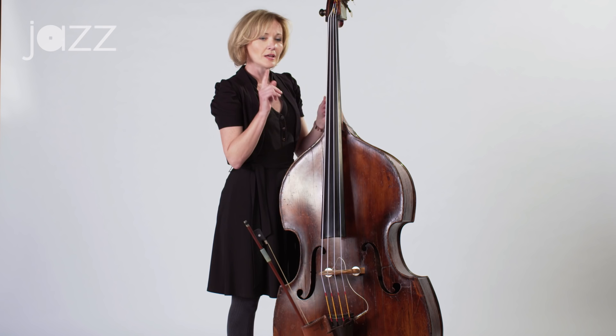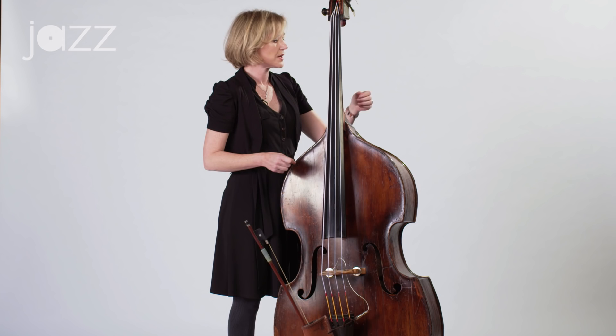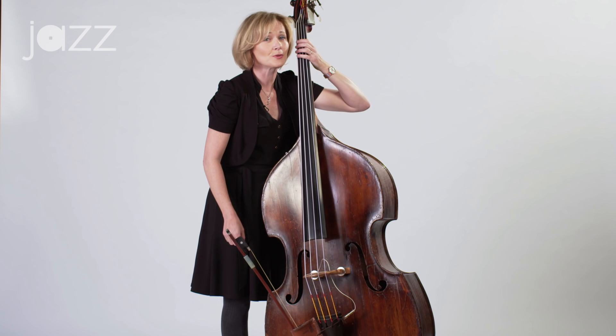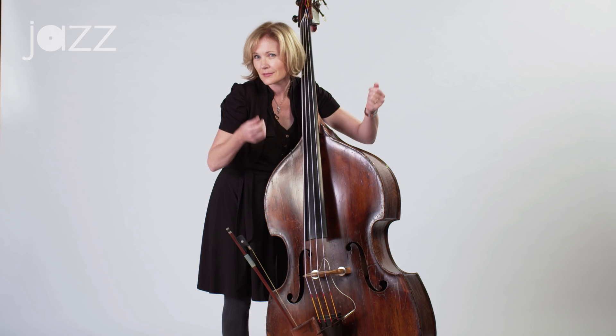Here's a big tip that I learned that helped me be relaxed when I play, and also so you don't hurt your wrist. It's very important that you keep your wrist and hands in good shape. Never bend the wrist — never do this. Bring the bass to you so that you can always have a flat wrist when you're going up the neck of the bass and into thumb position. That way you will never get carpal tunnel syndrome or any of the problems associated with being a musician, a piano player, or a bass player.